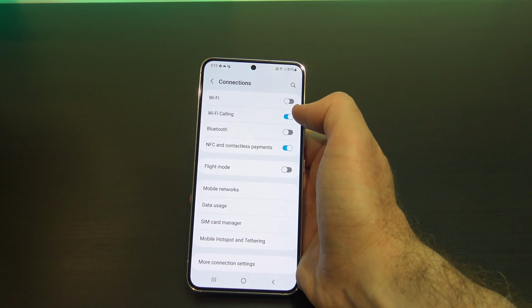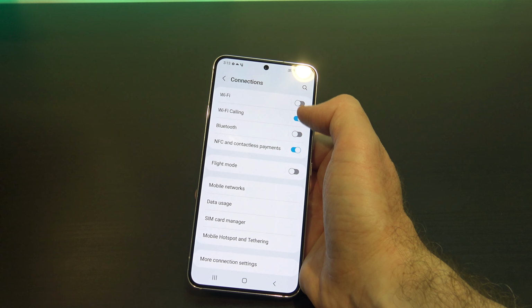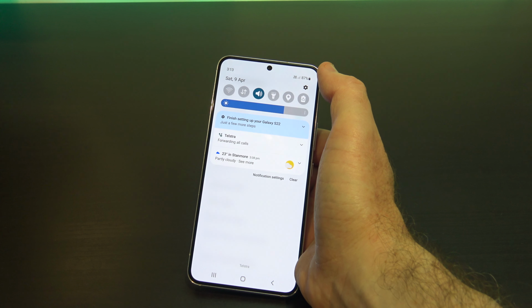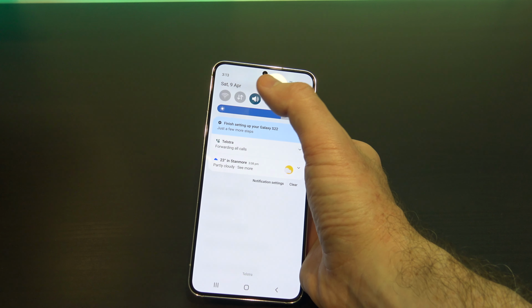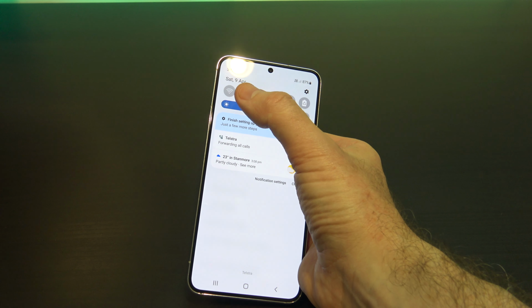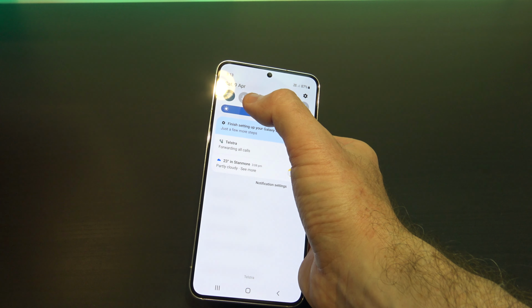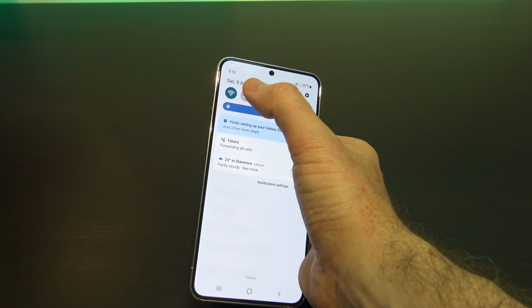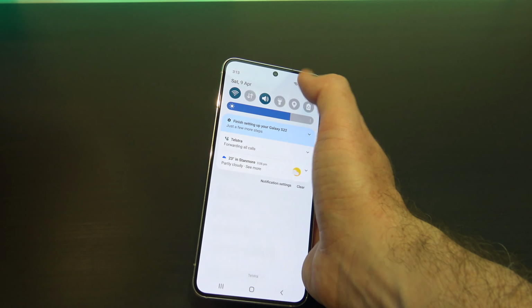And I turn off Wi-Fi calling. Here's an example of how Wi-Fi calling works. I went to a beach house and it was in a remote location and I didn't have good 4G, 5G cellular services. However, the house I stayed in had a Wi-Fi connection. I turned this on and I was able to use the Wi-Fi calling settings to make a phone call. If you don't need this service, just turn it off and you will save battery life.